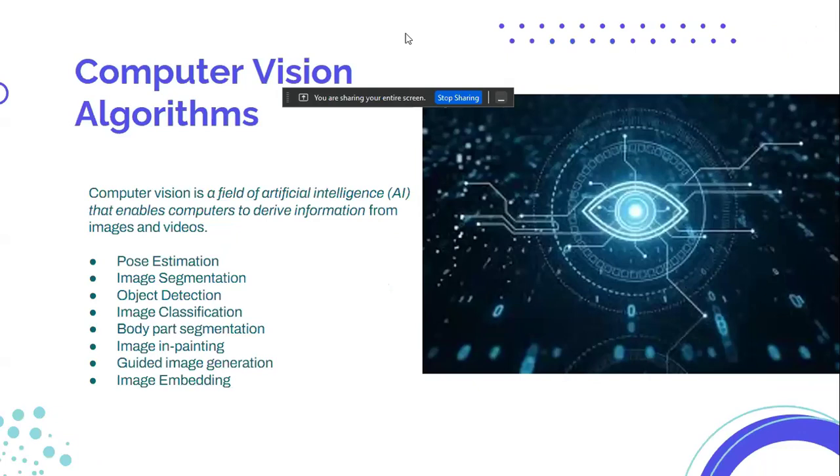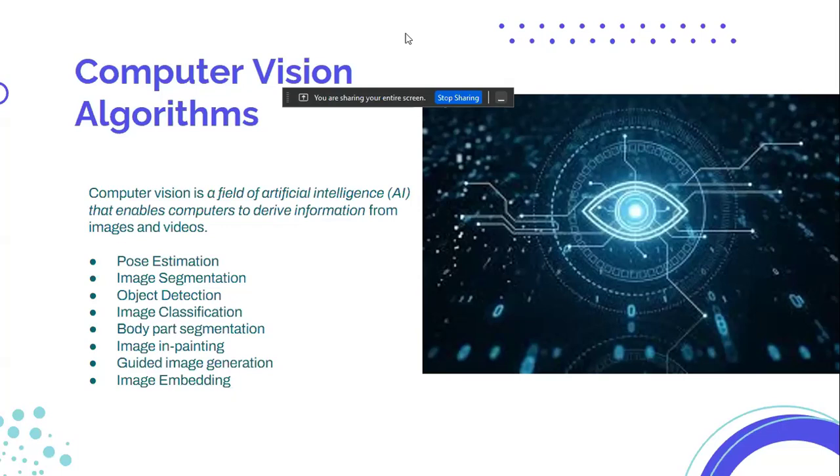So, in terms of algorithms, I think for XR, or creating AR and VR experiences, you will be dealing quite a lot with computer vision algorithms. And computer vision, what does that mean? Computer vision is a branch of AI or machine learning, if you want to call it, or deep learning.